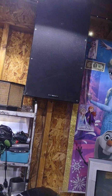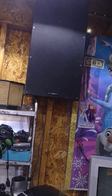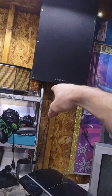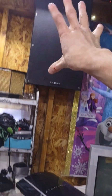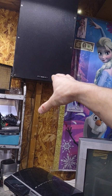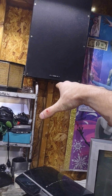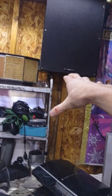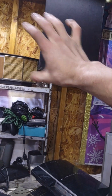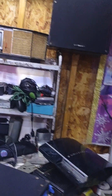But still, unlike Biden, I think I'm gonna like my speaker supported better than him. I mean, he could fall off the wall, and I don't care what happens to him. You can get chewed up. I don't care. But I'd actually rather my speakers get supported because at least they look better. At least they're not like children. At least they're like, oi, we got bass. Oi, we're from the 80s. Oi, we're from the radio. And they're like children, that's exactly how these are like. We got the radio. We got the sound quality. Him. Nobody wants him no more.